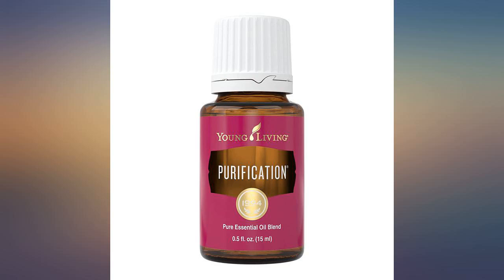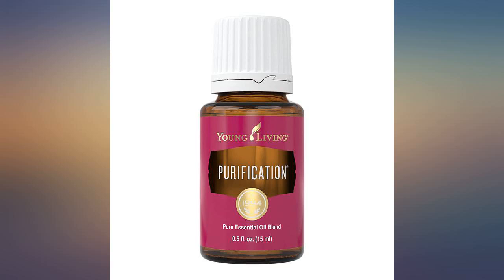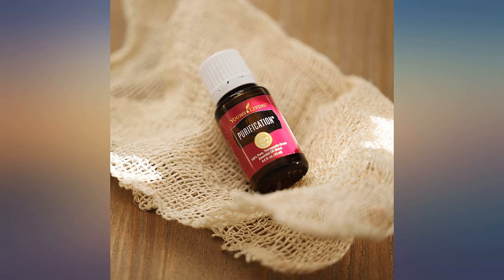This is a game changer. You know how hard it is to find all-natural deodorant that actually works? It's extremely hard. I would know — I've tried literally all of them over many years. A co-worker told me about this: 4 drops on your hands, rub together, then under your pits. Done. Best deodorant ever.